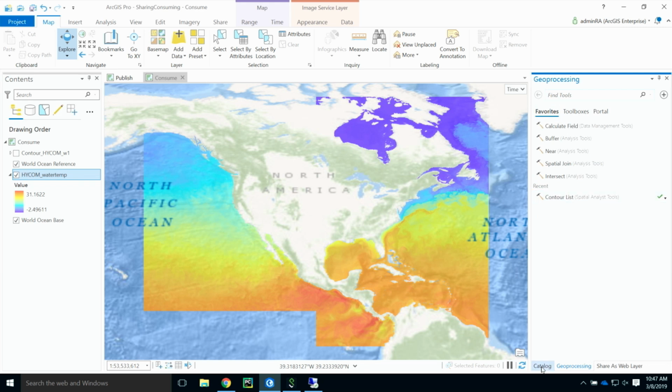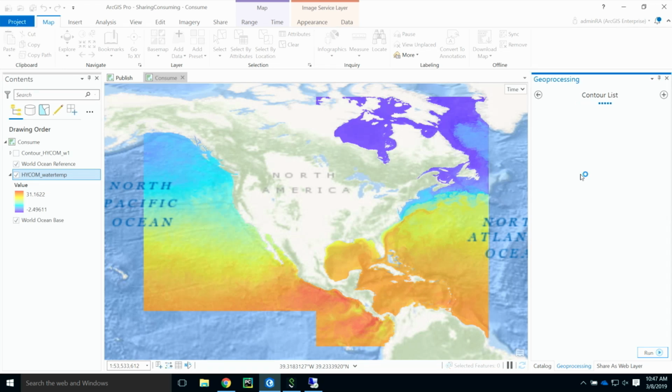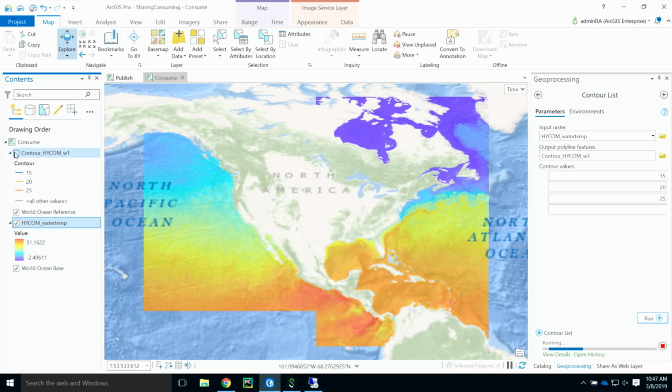To do that, I can use the Contour List tool, where I'll input this Mosaic dataset, and I specify my contour values. I'll run this tool, and this is how my output would look.